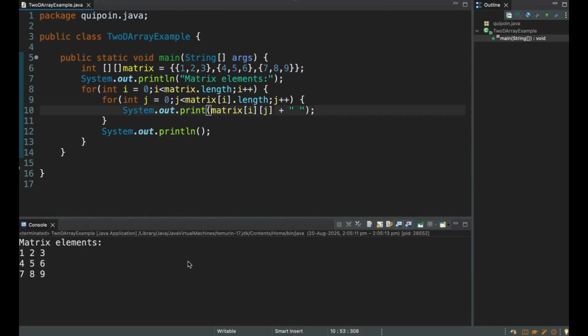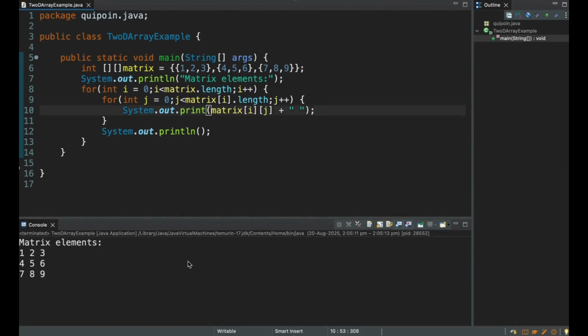Now here we are looking at a 2D array, which you can imagine like a table or a matrix of rows and columns, as you can see. Then I declared a 2D array called matrix with 3 rows and 3 columns, and I directly initialized it with 1 to 9. So in memory it looks like row 1 as 1 2 3, row 2 as 4 5 6, and row 3 as 7 8 9.